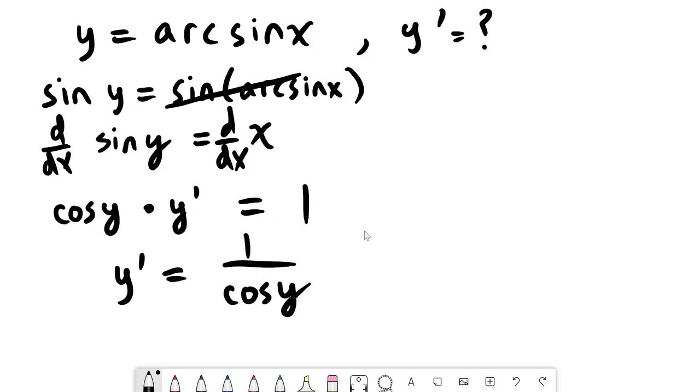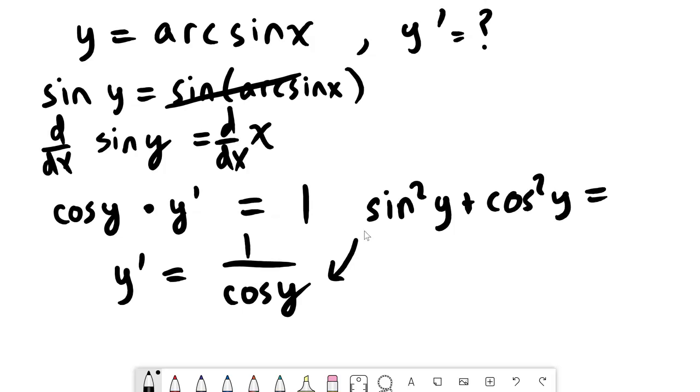So now we have 1 over cosine y, and this is still kind of implicit in a way because y is not cosine of x, it's cosine of y, so we're not completely done yet. Our job here now is to try to get this in terms of x, and we're not going to use a bunch of weird identities that no one knows. We're actually going to use a very common one. The sine squared of y plus the cosine squared of y is equal to 1. This is known as the Pythagorean identity. And y is just any input, I can put any variable there, but I put y because of the context we have right here.